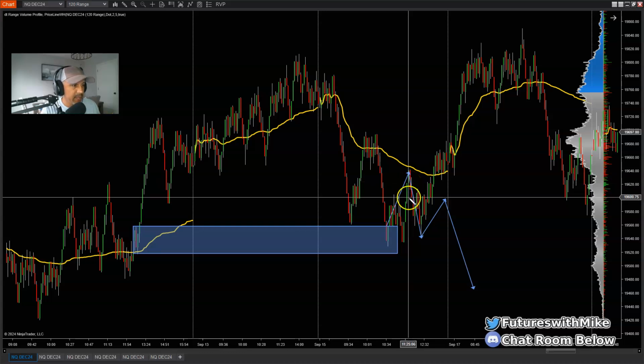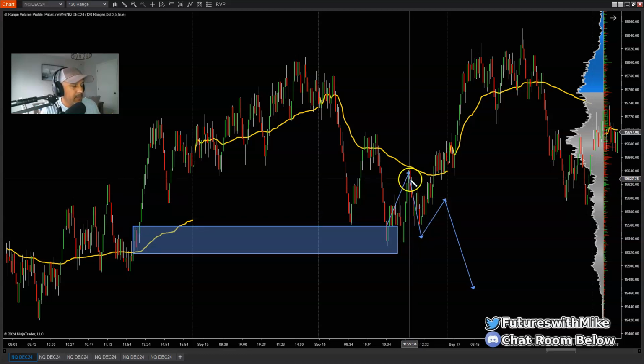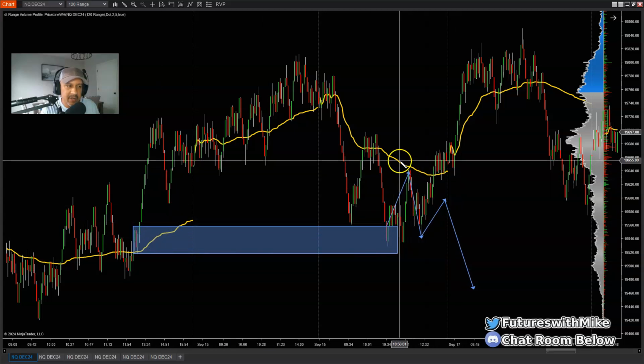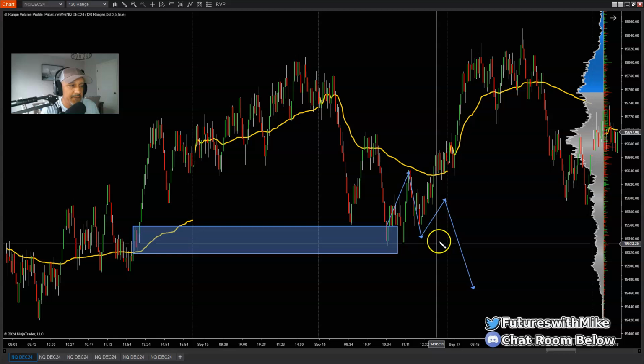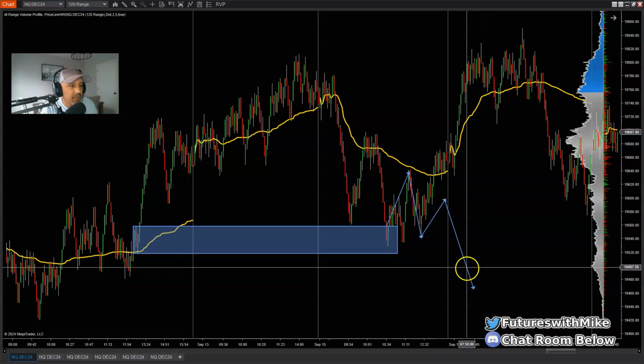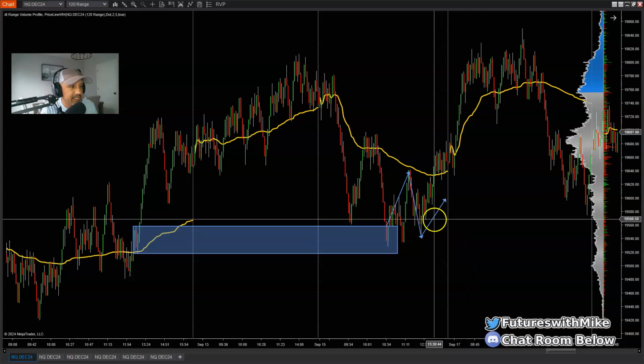Okay, most times the market can come back and tap the inside of the zone because it didn't make a new high after it rejected the first time. It can make a lower high and push lower. So just be cautious of these kinds of second opportunities inside of an actual zone.